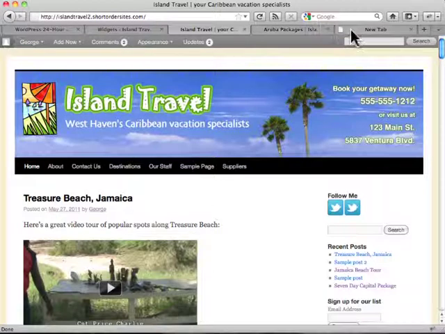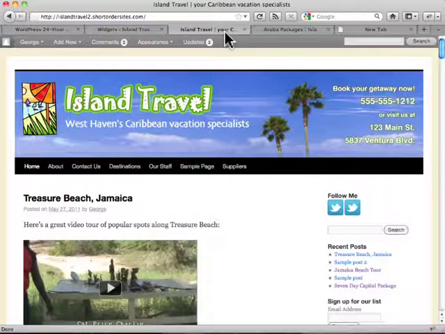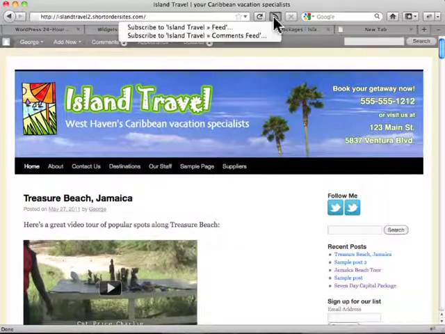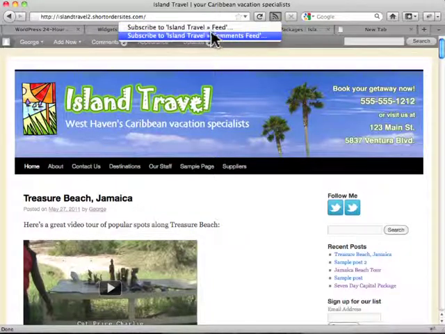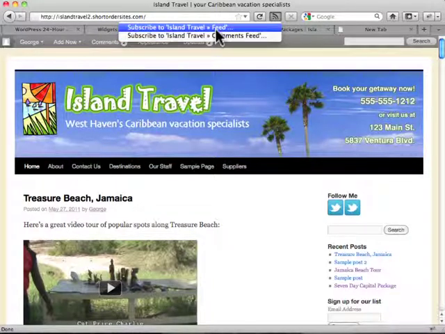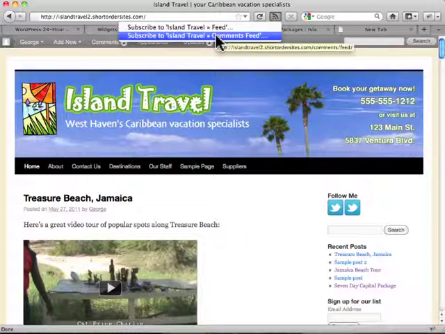So now I see my button bar here, and notice it's kind of dark. If I go to a regular page with no feed on it, see how it goes light there? So when it's dark, it tells you that there's a feed there. Now, to see that feed, you drop this down, and you can see there's actually two different feeds going on here. There's the basic feed of the entire website's posts, and then there is the comments feed as well.